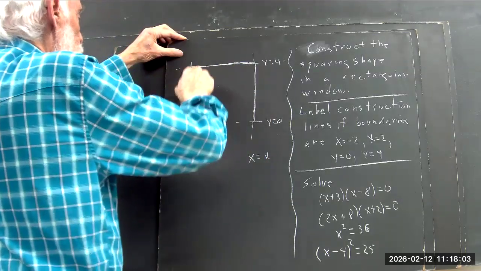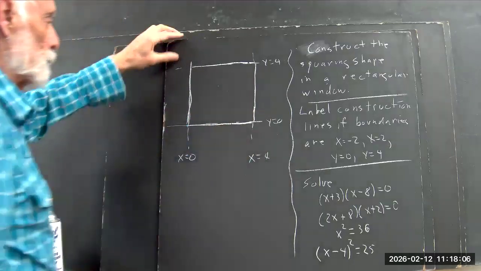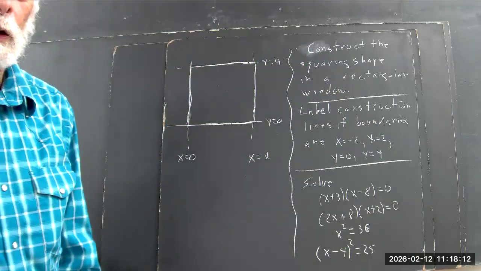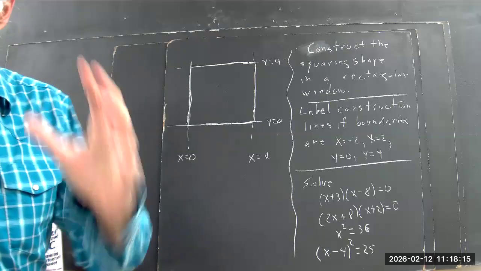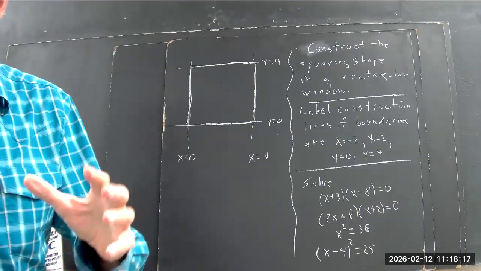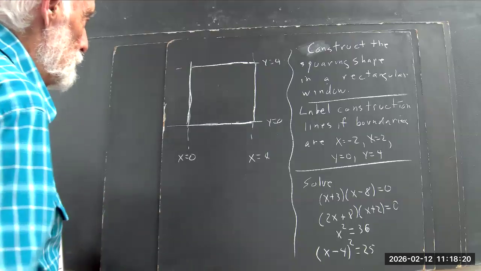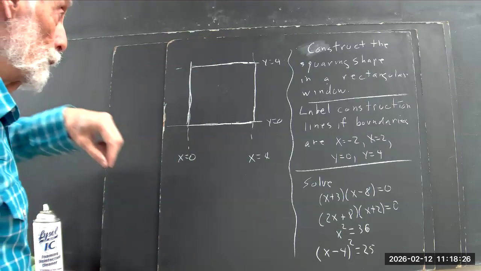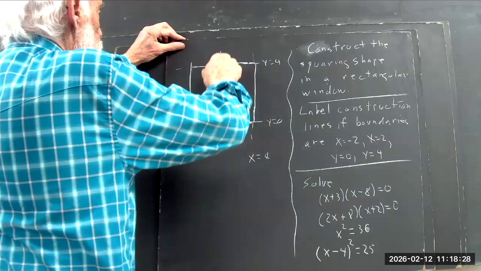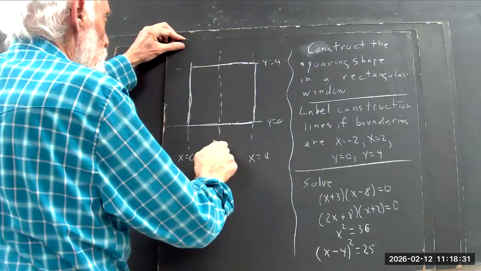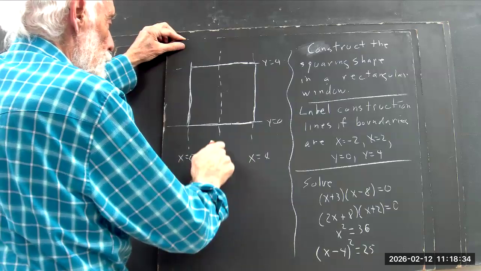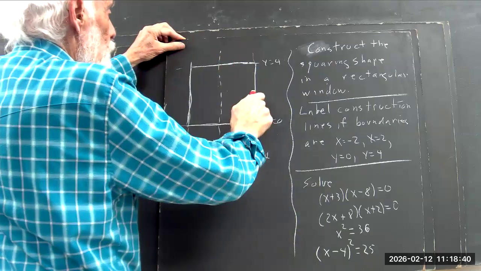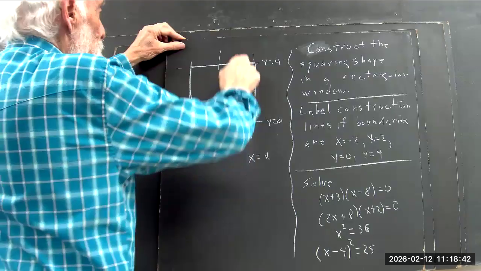Then I go ahead and emphasize the rectangle. Then I recommend that your dotted lines go a little further from the rectangle so you have some room within the rectangle to draw your graph and work, and you're not always drawing lines over your labeling and everything. Okay, label the window outside the window. All right, then vertically, we divide in the middle. Now that's between x equals 0 and x equals 4. So we might as well say, okay, that's halfway, that's x equals 2. Then we go halfway from the right edge to the center.